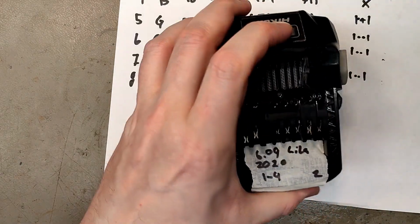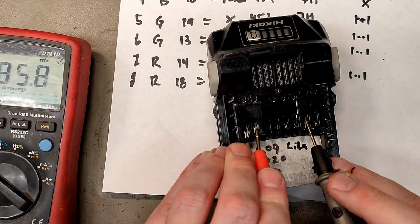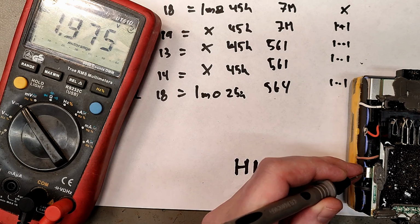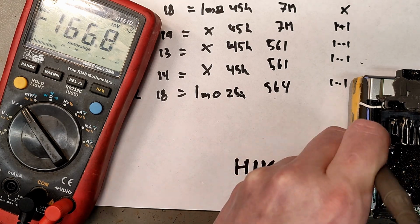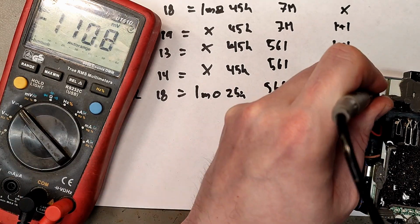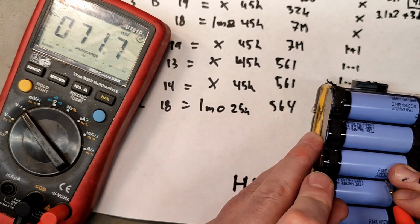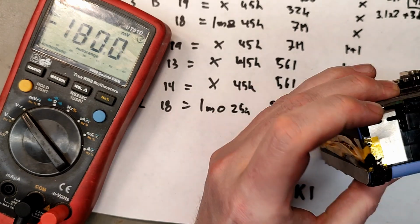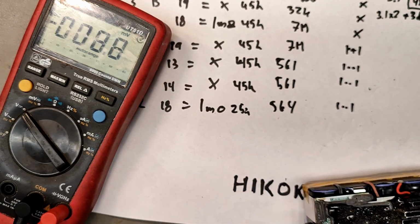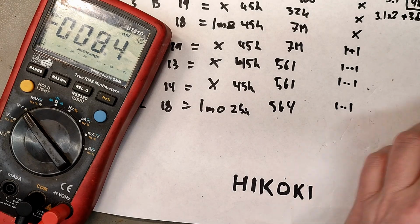And then let's go for number 2. Here we had only 6 volts on the terminals, and it was down to 5 volts now after sitting for a week. Come on, don't be unclean. Oh, pretty decent. 3.1, 3.1, and we seem to be having another dead cell group. 1.67, right. And another dead. And another dead. Under the blanket, millivolt land. Millivolt. Nothing. Nothing. Nothing. And let's verify the pack voltage. 1.4 in total. Yeah, so a lilac light isn't really positive. It seems to indicate dead cell groups, or really dead cell groups.